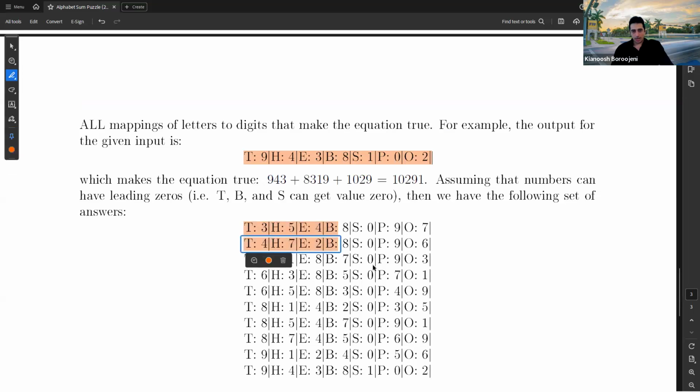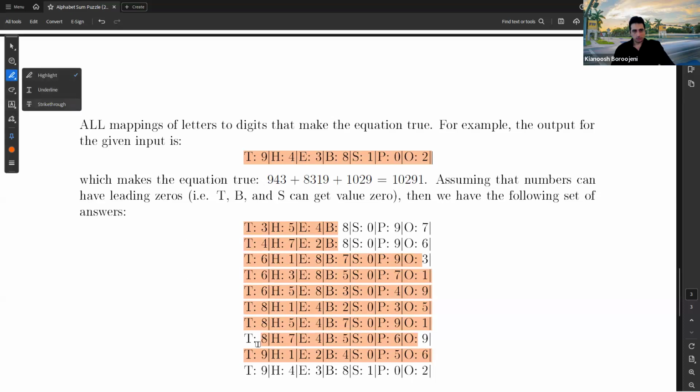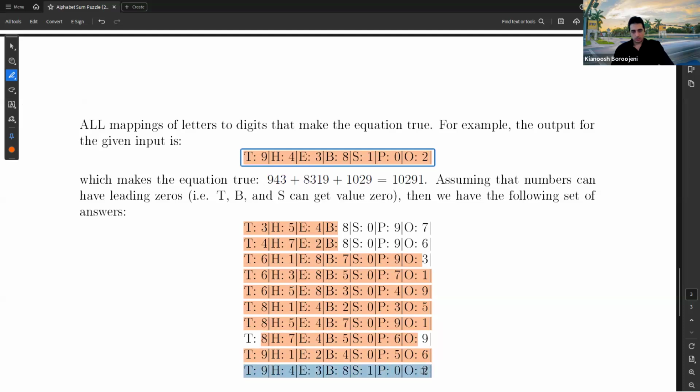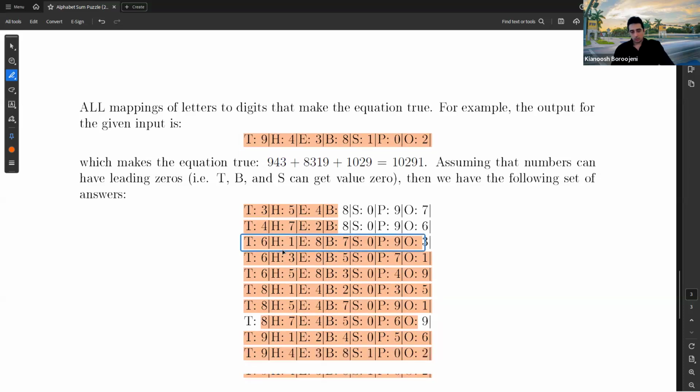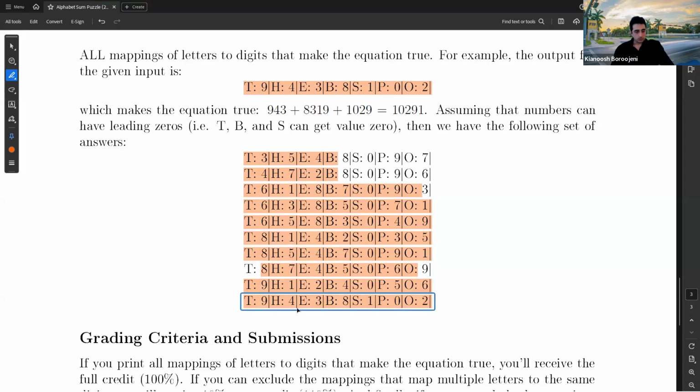All of these would be correct, but as you see, in all of them there is a leading zero. S is 0. S was a leading character of a word. So S is 0 here, except for the last one. The last one is the one that I showed you earlier. So only one of these has no leading zero.